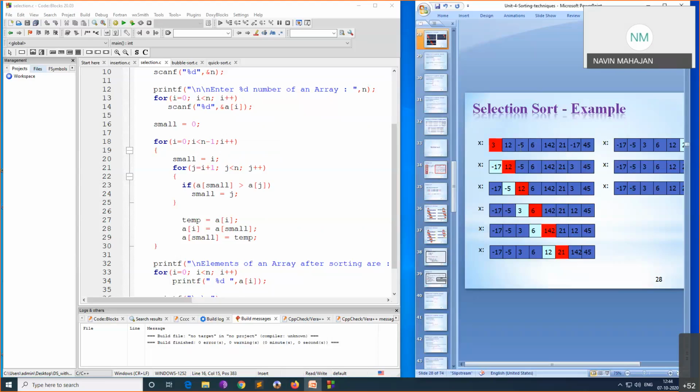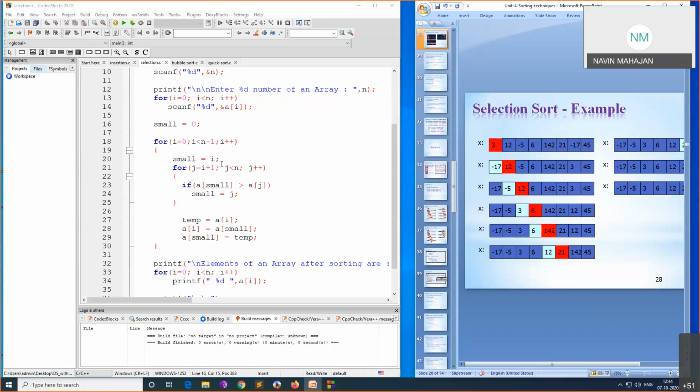Is it like this? Okay, n minus 1. n was 1, 2, 3, 4, 5, 6, 7, 8. Achha, 8 minus 1, 7. Less than 7 means 0 to 6. So 0, 1, 2, 3, 4, 5, 6. We will consider less than n minus 1 because when the last element is left, you don't have to compare it with the next element, because that is the last element.